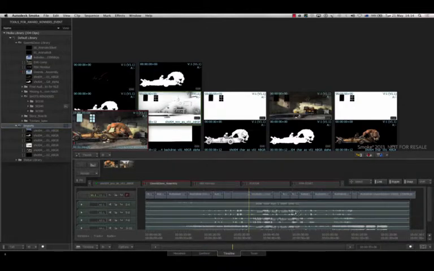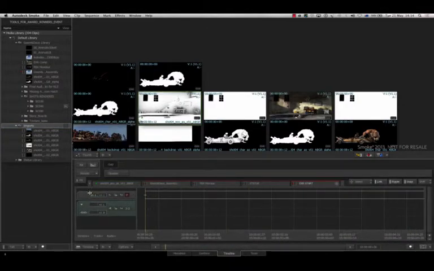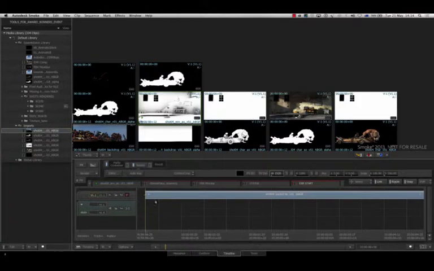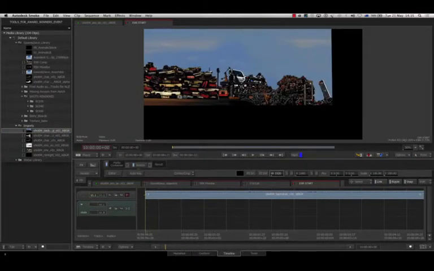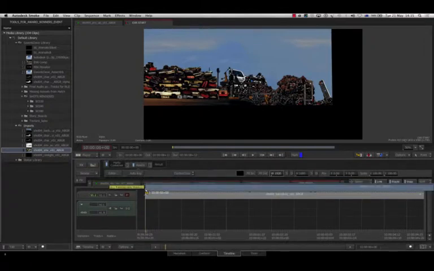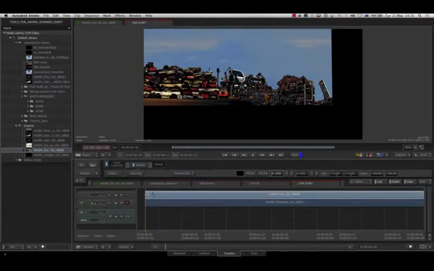So rather than building the comp directly on the main timeline here, we're starting off with an empty one. This is the way that most compositors or editors like to work. So we're going to drag from the back, so that scene, and then the room on top of that. Now the alpha is attached to this. I'm just dropping it onto the layer above. It's going to stack it vertically.